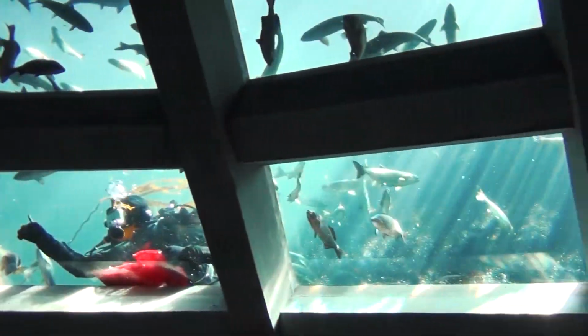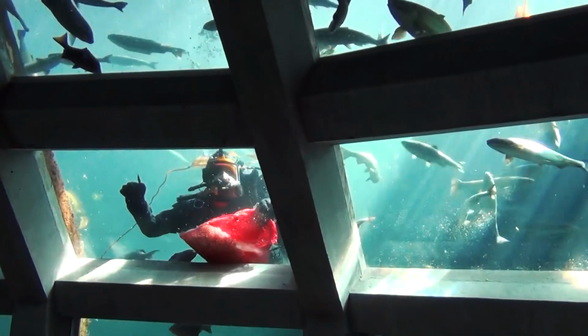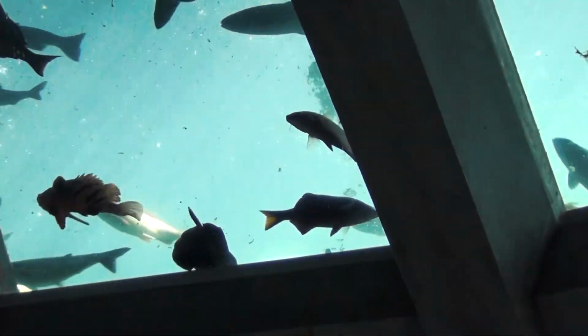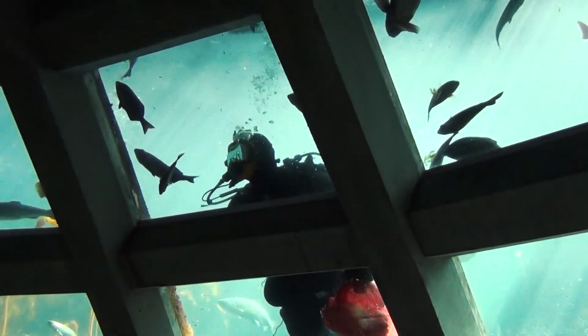And then, Alex, what do you have going on? What do you want to tell us about on your side over there? Well, I've got a whole bunch of rockfish around here. Let's see if I can get this tiger rockfish a little bit closer to the middle of the window. The rockfish are the deep body fish. They're all over the place. A lot of them seem to be sitting on the ledges or actually on one of themselves.